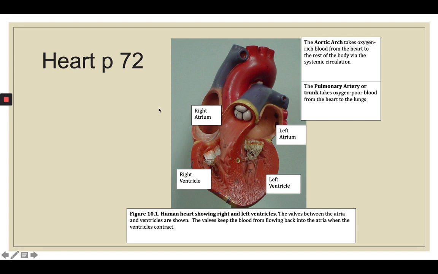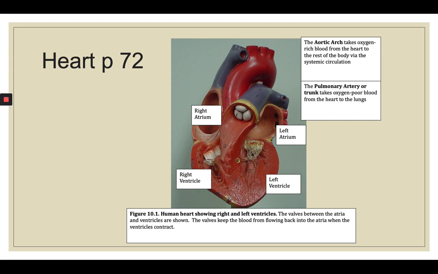Fun fact, the lub-dub you hear when you're listening to a heart is the different valves closing. So you have valves here and here. You have the tricuspid and the mitral valve, and those are making the lub sound. They are closing, so it's forcing blood from the right atrium and the left atrium into the ventricles, and then they close so that blood doesn't backflow. You don't want it to bubble back because that's bad.